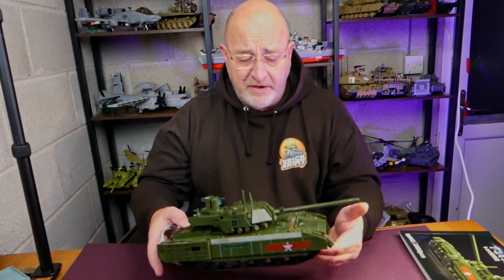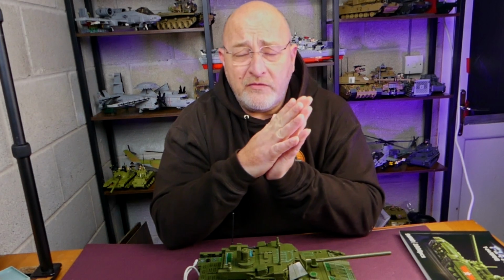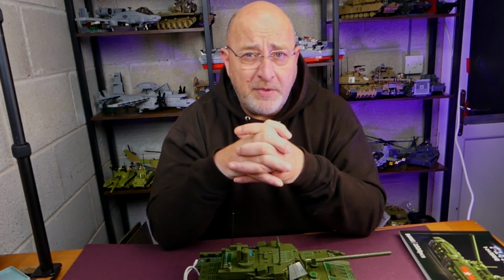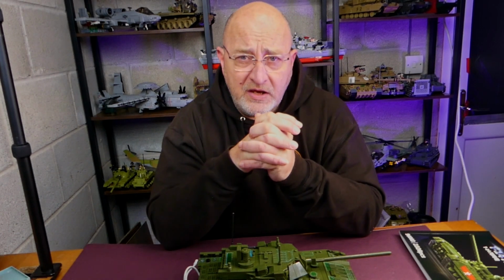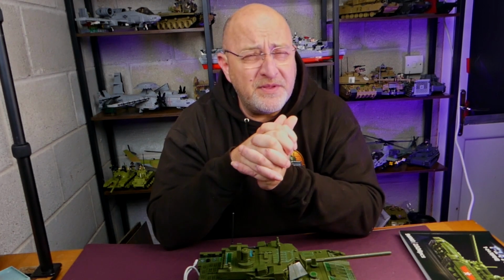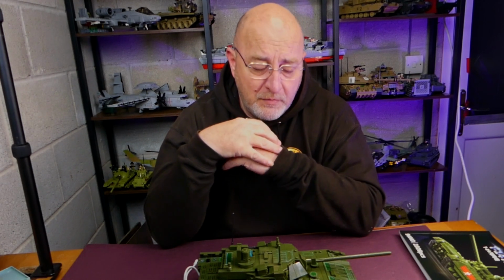And what makes it even better is the price I paid for this. £24 and 4p when adjusted to include the postage and packaging, which is an absolute bargain. Off the top of my head, I can't remember what the Challenger was. I think it was about £34, something like that. I'll pop it up there. And certainly that's a comparable model to this.